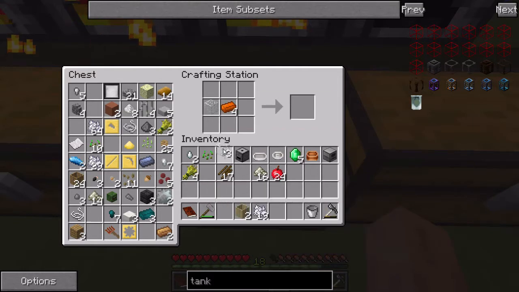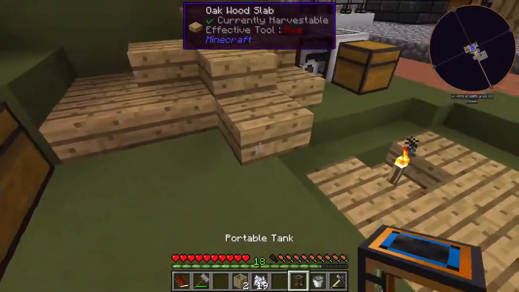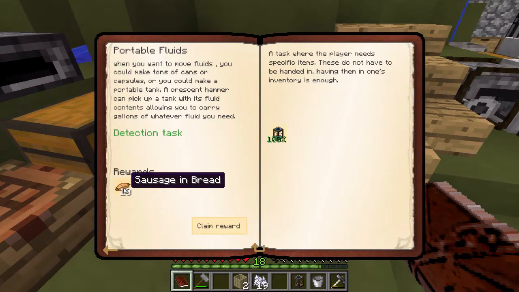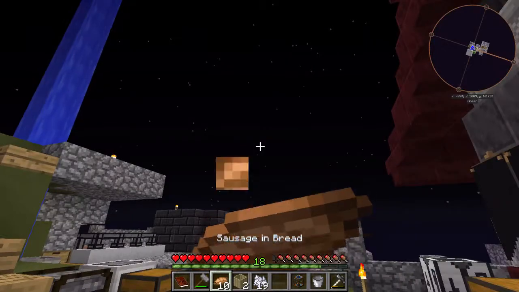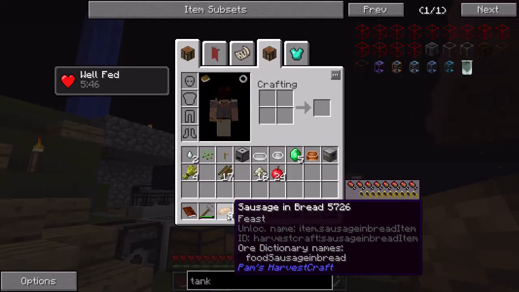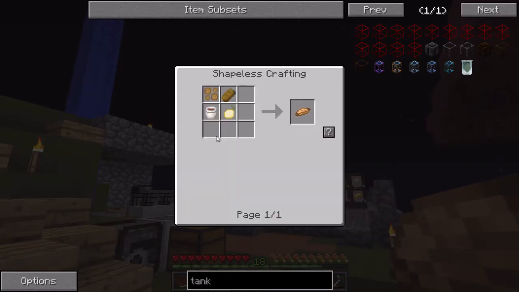Luckily, I made extra glass. I don't know why I thought it was 3 copper. Alright, so we have that. That will get us this reward right here, which is going to get us some sausage and bread. Tasty. That is a lot of saturation. Holy cow. How do you make that?